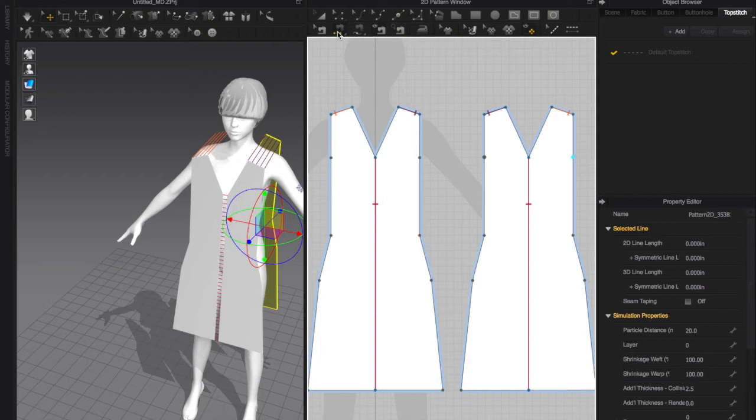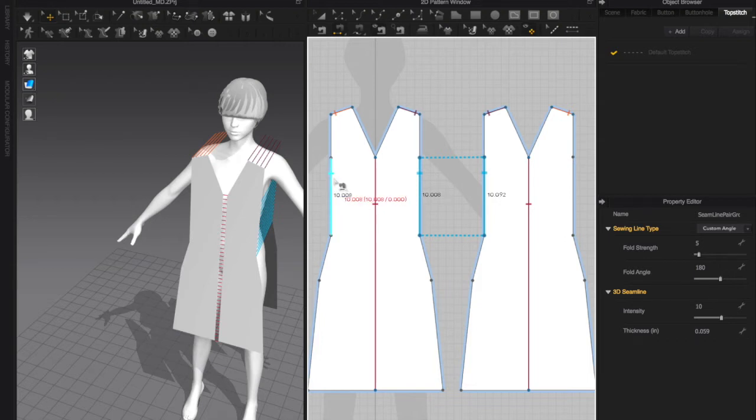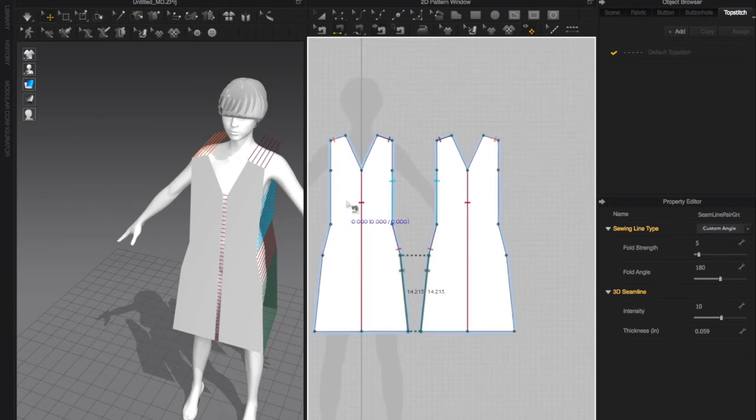From here, I'm going to continue on with what I was doing. I am going to stitch the side panel to the side panel. I'm going to continue down and stitch the hip to the hip, and the skirt to the skirt. By zooming out a little, I'm going to do the same to this side. Once again, I want to make sure my lines don't cross.